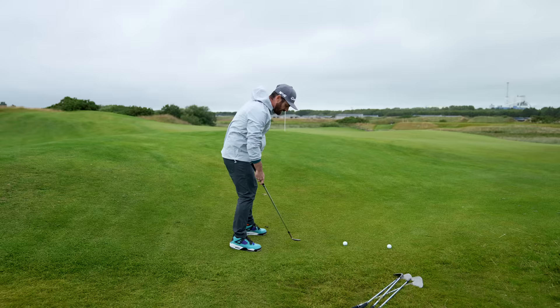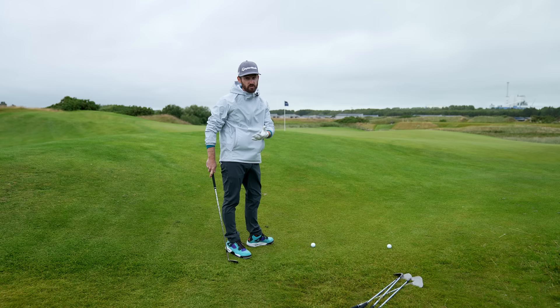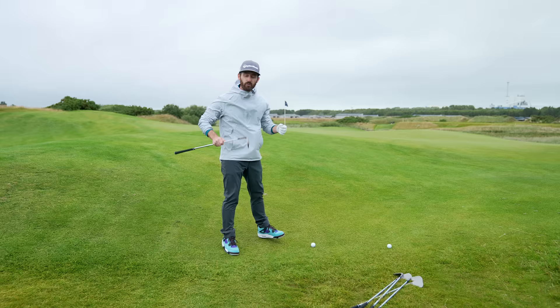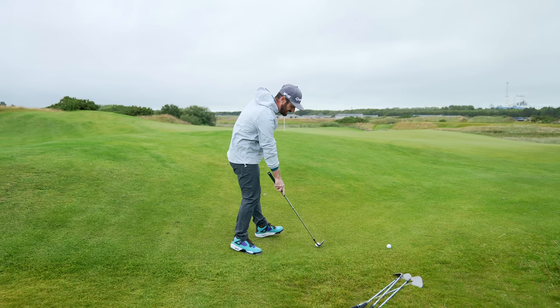Coming through, showing and feeling how versatile that club is. Not really a Scotland shot, but it's option number one. Then, again, leveraging the leading edge, that mill grind sole — the 8620 carbon steel that's been milled from. Same every time. Now I want to use the front of that.